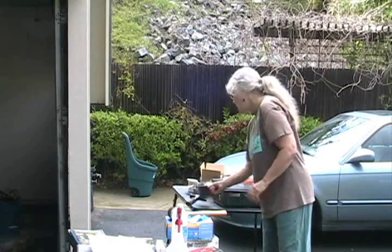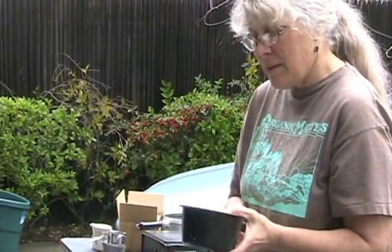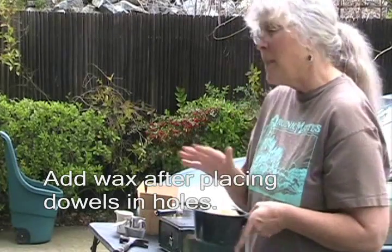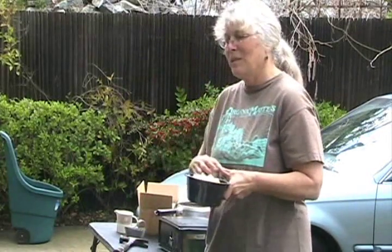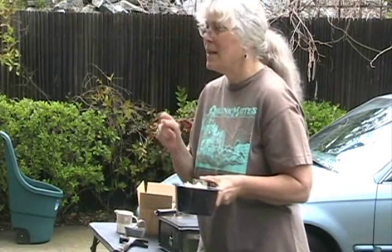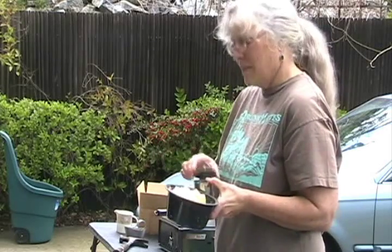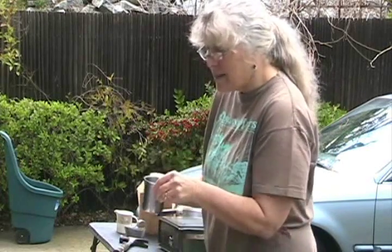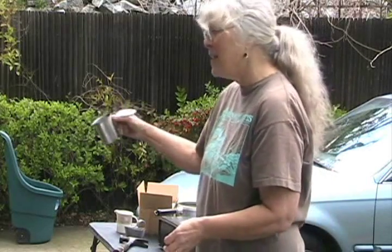We're going to be melting beeswax, and you can use beeswax or cheese wax or probably paraffin as well, but the beeswax is what they sell at Fungi Perfecti. We're going to melt this down, and we have little pitchers that you can fill. We pour hot wax in here, and then use this pitcher to just fill that end. And so go around each one of your holes.